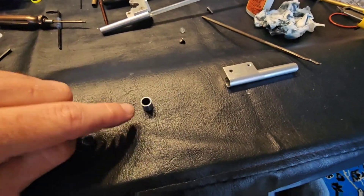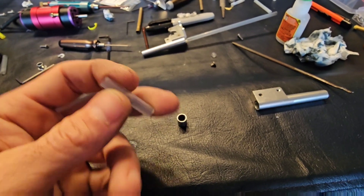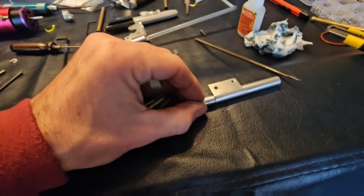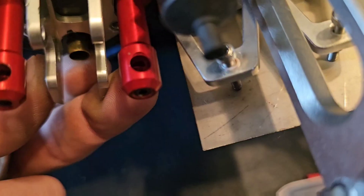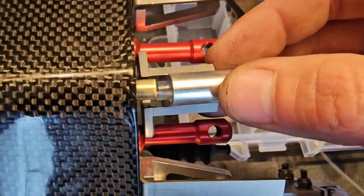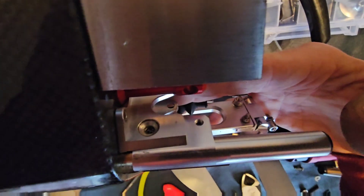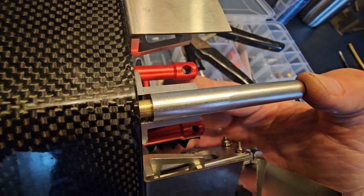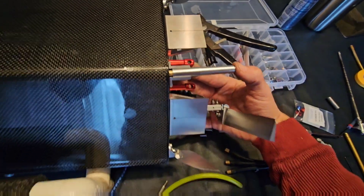I put that shim in there. For anybody wondering how to do this — this piece is 31 millimeters long. It's a tight fit. Now that's in there, we take this — that's in there. Then we come to the back. The piece sticks out 6 millimeters. Now this is going to slide right into there, just like so. Make sure the screw holes are lined up — the bolt holes that go through the side there are lined up. So that's it. Nice and clean. It basically sits flush with the stinger mount, and the stinger itself has full adjustability.